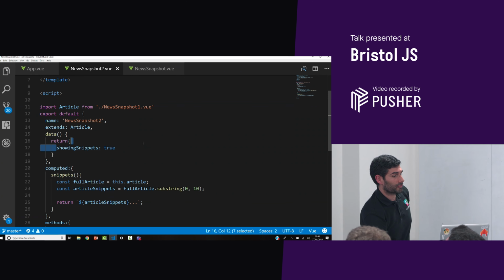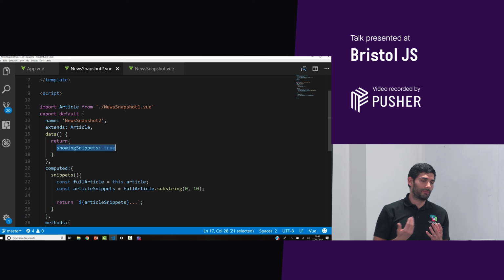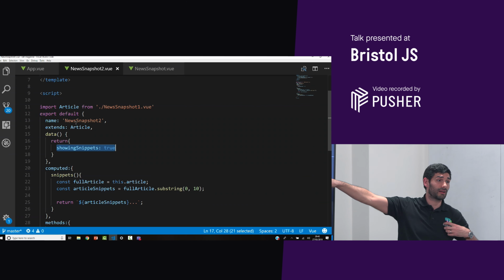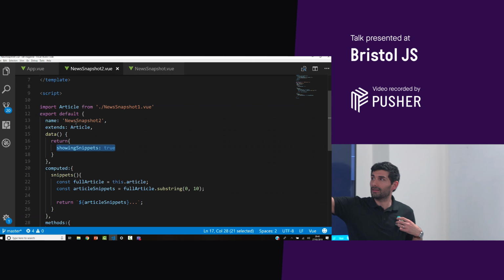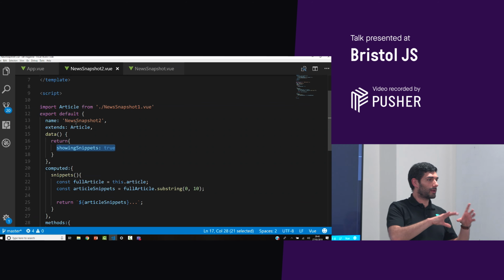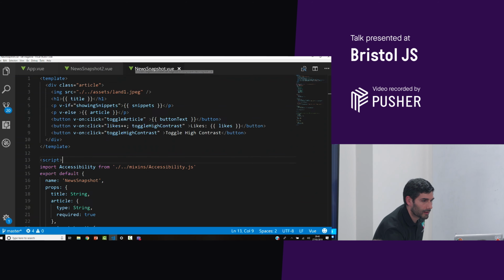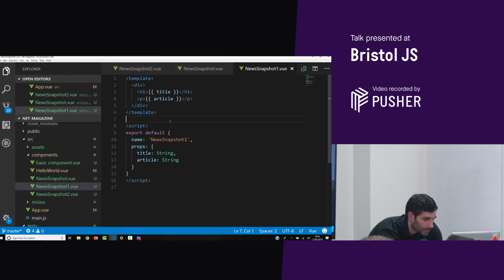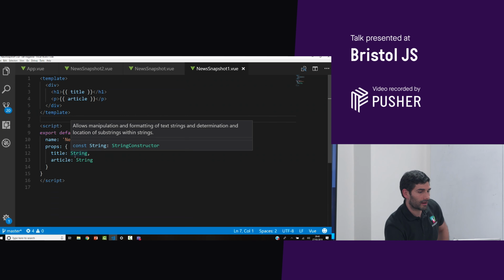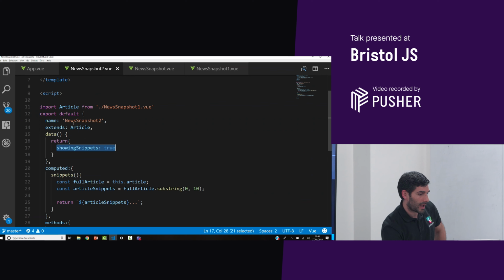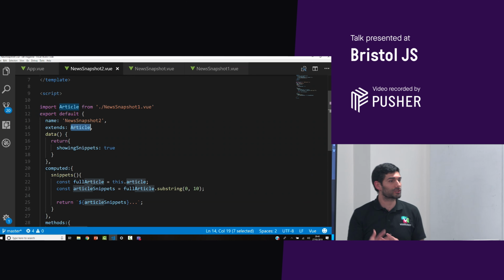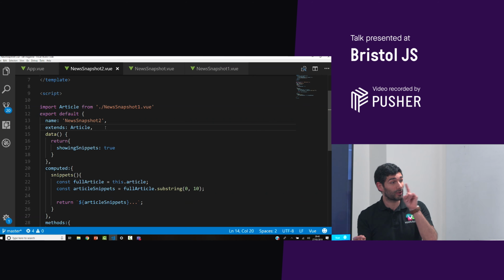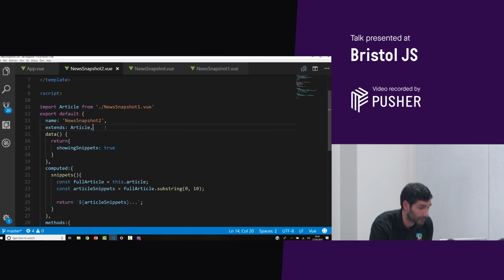We got the data for the first time. So we got some information coming from outside. As you can see, guys, the title and the article are not actually shown because they're in the article. So before I defined the... oh, it's not there, is it? Yeah. So you remember this? The properties of title and article, I don't need to define it anymore because I'm extending an article. So I'm expanding the functionality of article. And if I want to, I could actually override the property. So I can say title now is actually required in this component. And you can do that and create different components.